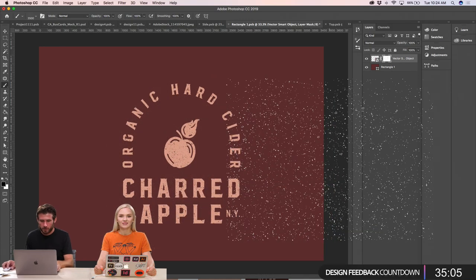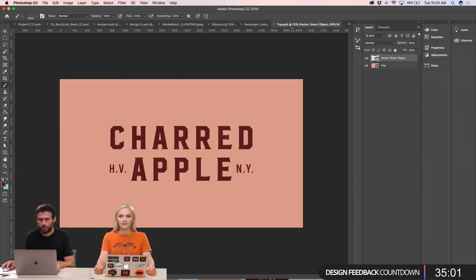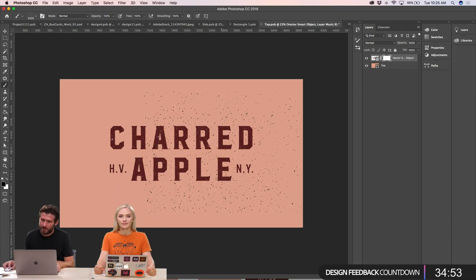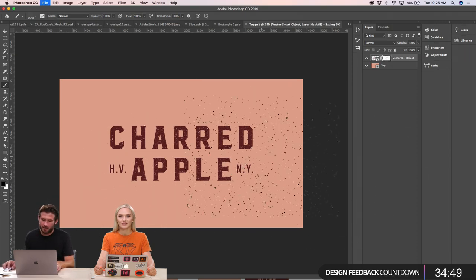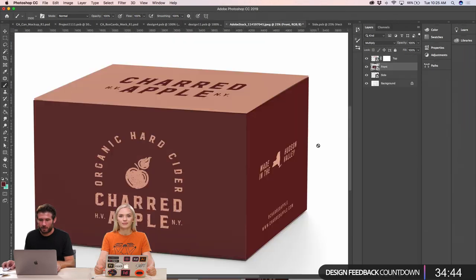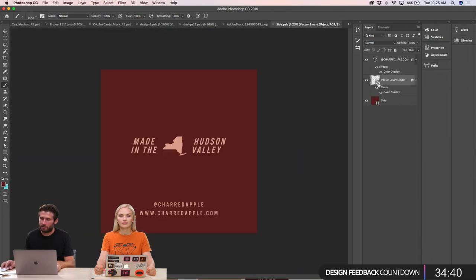Wow. There you go. That's amazing. A little texture on there now. We'll do the same thing with this. How we're doing it, we're putting a little mask on top of it and masking out the areas where the texture is, so you see the background go through. Super cool. That helps add a little bit of that grit we had going in the logo. You just get that nice little bit of texture there. And we'll do the same thing for the side over here.